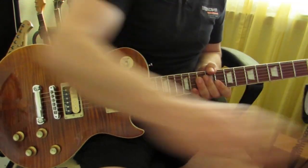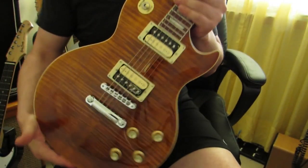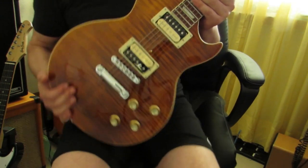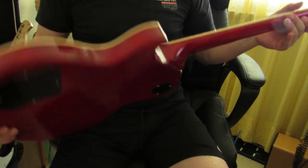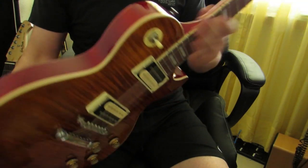Now my final thoughts about this guitar. I think for this price, in this price range, it's a good value guitar. You cannot find this quality at this price. For me, it's top quality.